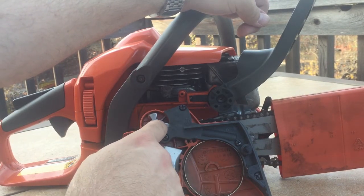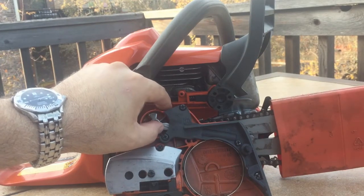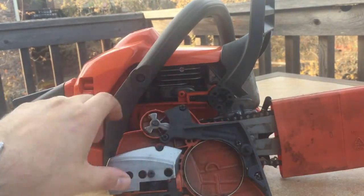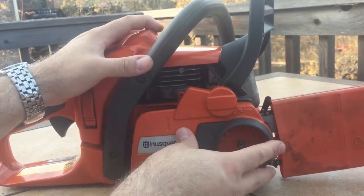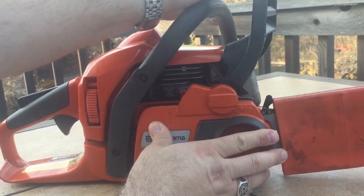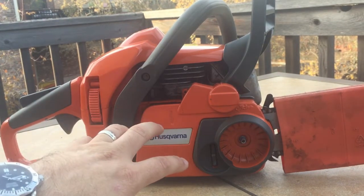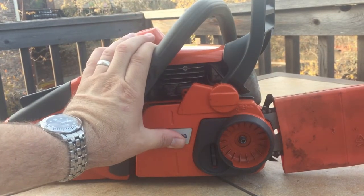Once the notch wraps around the arm of the knee joint, you can force it back down. I tried snapping it into the incorrect position to demonstrate, but every time I do that the clutch cover won't come back off the saw. Anyway, I'll show you how to put this on — if you can't get it on, try to get it as close as you can, push it forward, push even more, and it will slip on and catch. At that point you can pull it back and it'll slide right on.